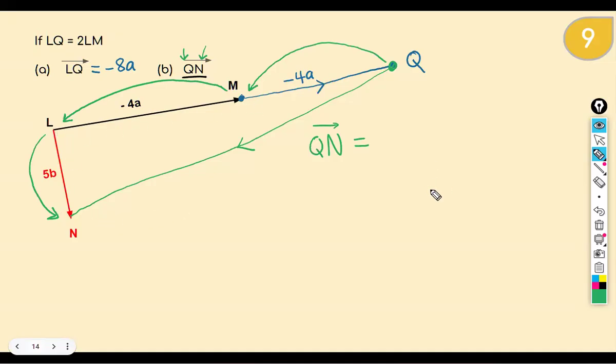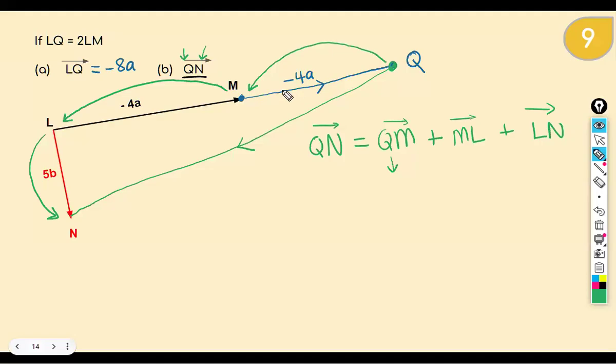Now be careful, right? If you're going against the arrow, you have to change the signs. I know some people just say, I'm going to walk from Q to L and consider this one road. You'll get the same answer. So anyway, let me put down my plan. Q to M, then M to L, then L to N. That's my plan.